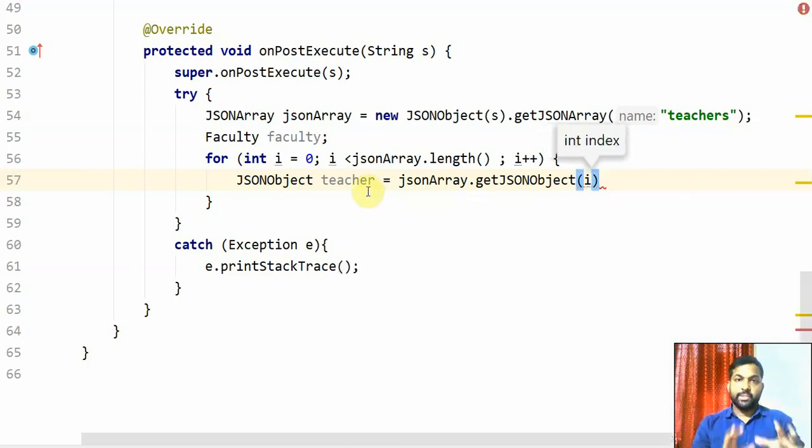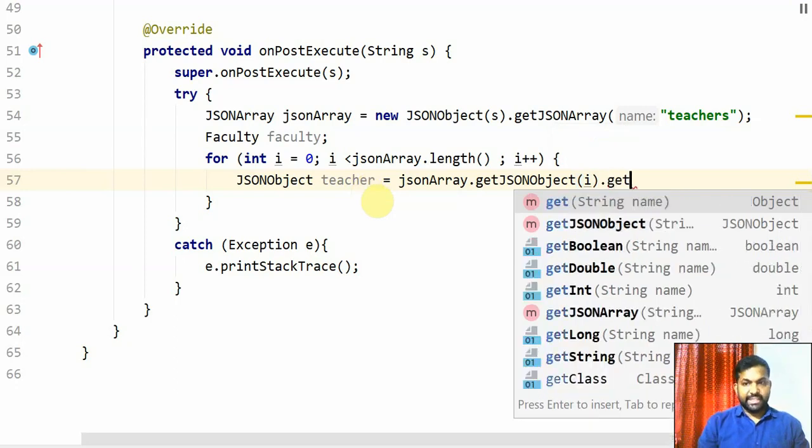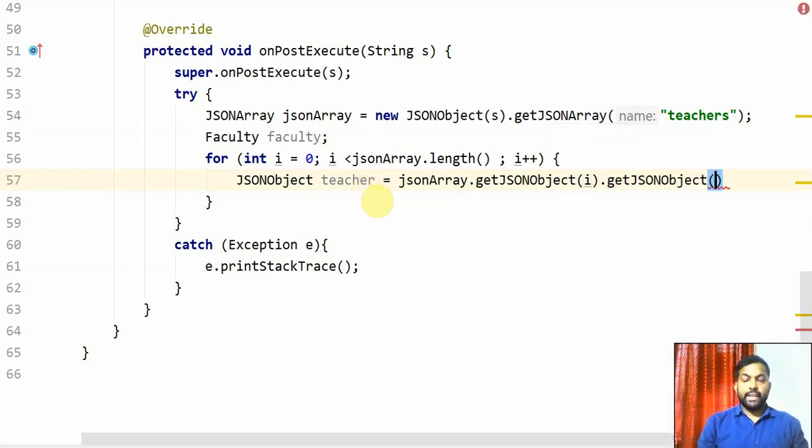Now I've got the index, which means you have now captured one teacher's data. In that one, which data do you want? So I'm going to say dot getJSONObject. In that one, again, I've given a name called teacher, singular. So I'm going to give that name teacher. While writing this program, please keep the JSON on your right hand side so that you can see how it works. I have teachers. I've got all the records from that. In that one, every teacher which is there, I'll be pulling their records now.